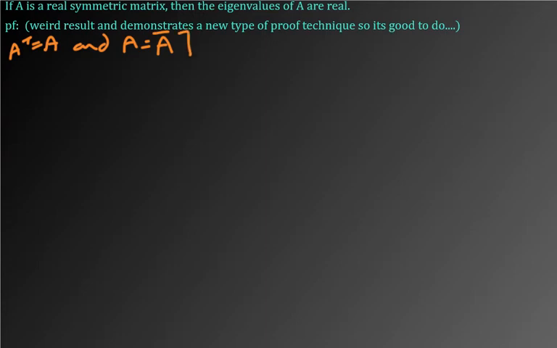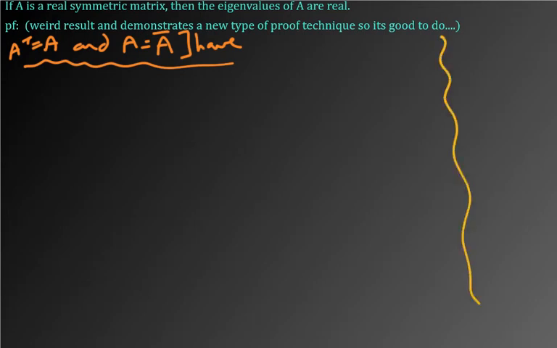So this is what we have, okay? What I mean by that is A is symmetric, and A is equal to its conjugate matrix. This isn't something that we've seen before, but I can explain it over here. By conjugate, I'm literally talking about what you see in algebra 2: you have A plus Bi, and then the conjugate is A minus Bi. So you can do this with vectors and matrices and things too.